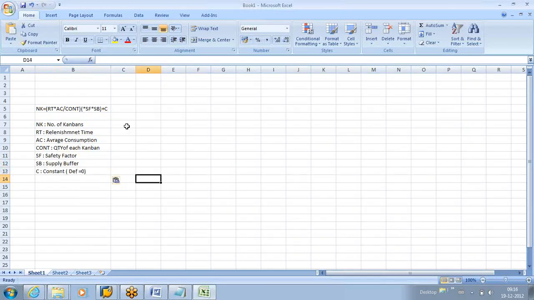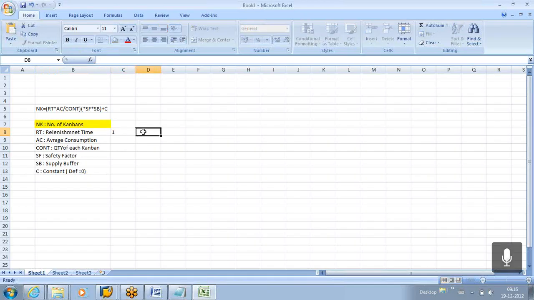Okay, let us assume that the number of Kanbans is what I want to derive. This is my question mark, right, Chandra? This I have to find out. My replenishment lead time I am taking as 1 day, and my average consumption I am taking as 1000 pieces per day.